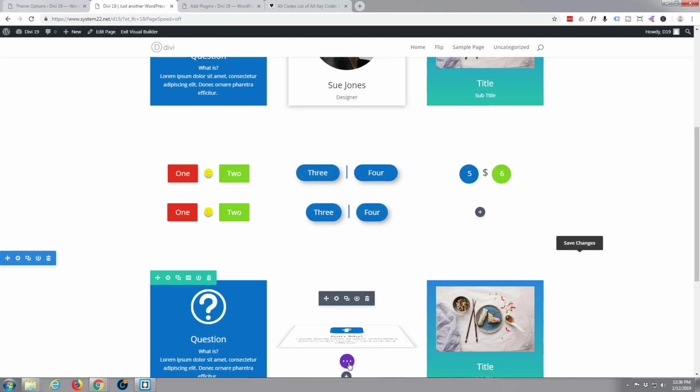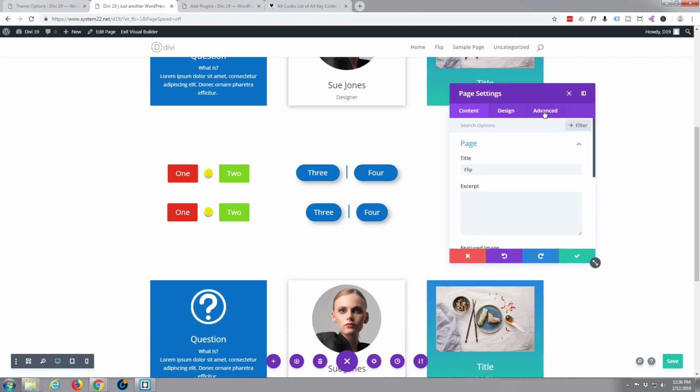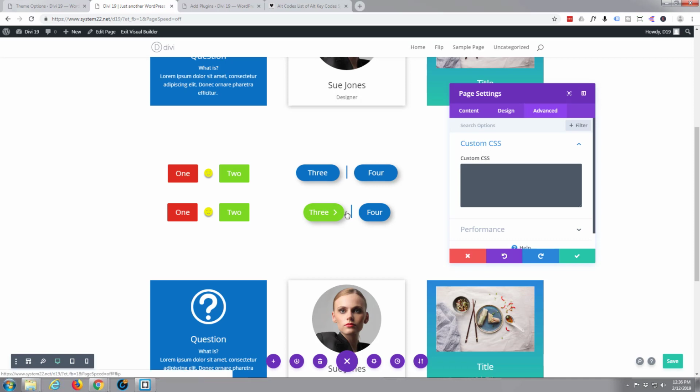Now, what we're going to do is we want to set these at a fixed width. Now, you can do that. Let's just save this and exit. You can put it in the page CSS if you want to, which is right here. If you click on that little cog, go with the advanced, put your custom CSS here. But I usually like to put it in the theme options CSS purely because if I use these on a different page, then they won't do what I want them to do. So I'm going to put it in the options CSS.